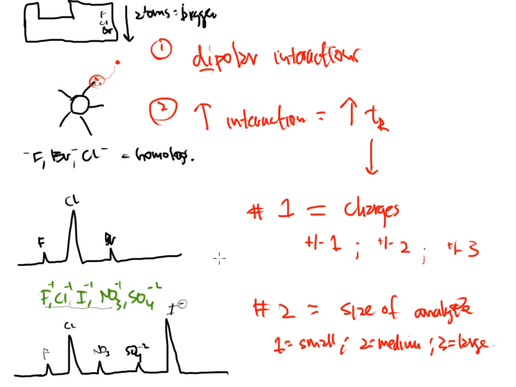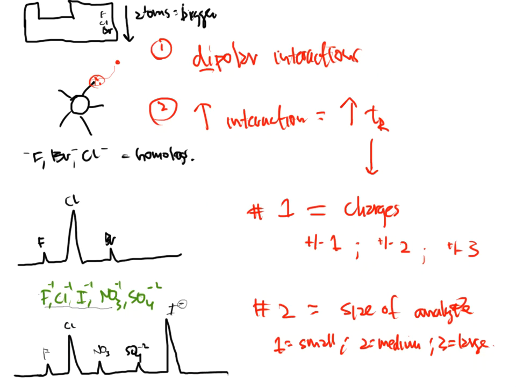It's not as straightforward as boiling point with gas chromatography. Even with boiling point, what you saw is that sometimes the polarity outweighed the boiling point, especially if they were really close in boiling point. Same thing happens here. We always get exceptions, and those exceptions are going to cause us problems sometimes if we're not expecting them or if we don't see them coming.